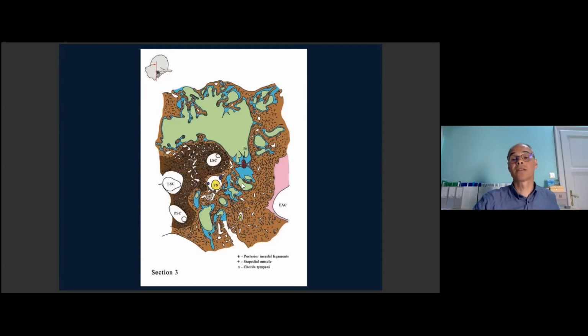This is again in the coronal section, the posterior incudal ligament. This is important for stabilization of the incus. If we had just one ligament, the incus would not remain very stable. So you can remove the lateral part without any instability of the incus. If you make a modified Bondy operation, we remove this part and stabilization of the incus will happen through this ligament. This is the facial nerve, facial canal. In the facial canal between bone and nerve, we can find a lot of veins and arteries as well.